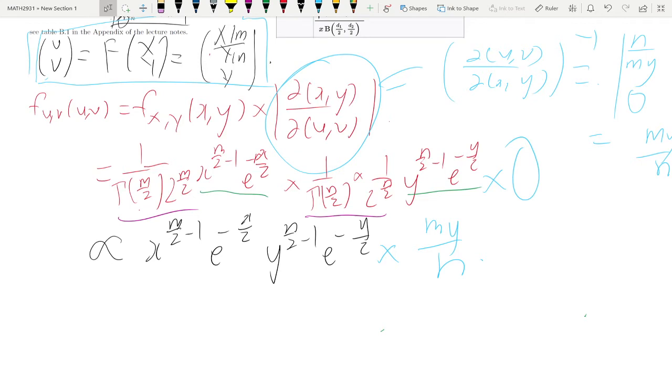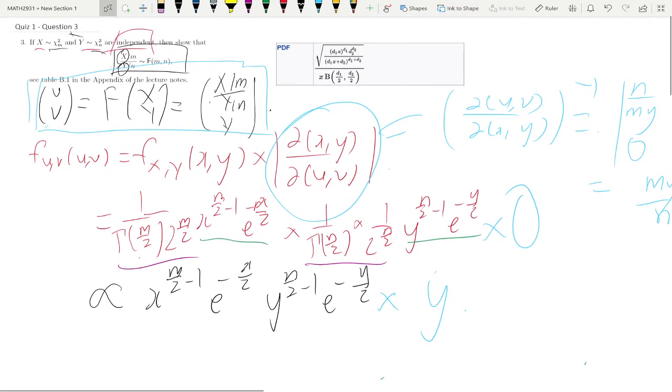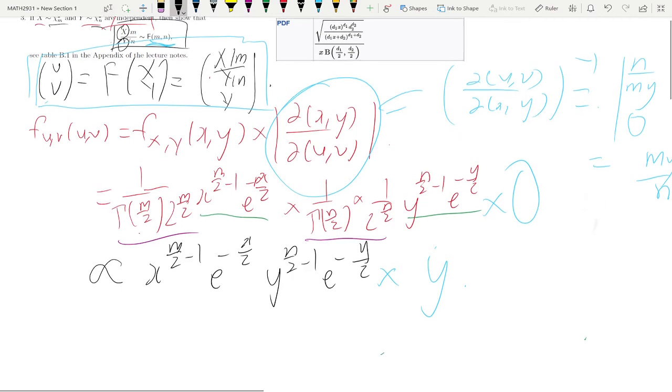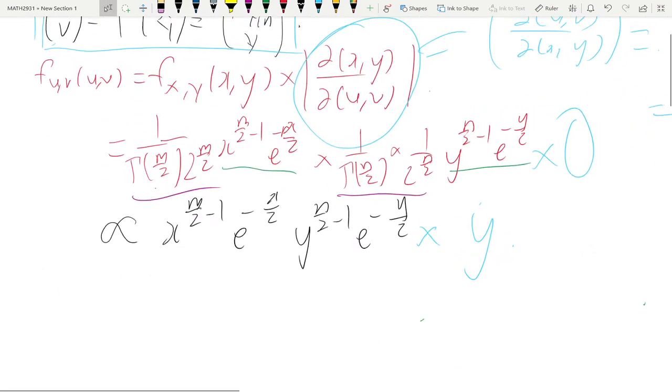By a similar argument, this m on n thing isn't really significant to the function, so I can just drop it, because all it does is make the integral equal 1. If you're trying to recognize the distribution, you really just need to recognize the parts that are in terms of x and y. So we have broken down the values, as you can see here.